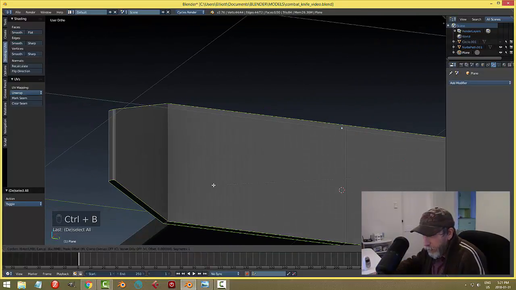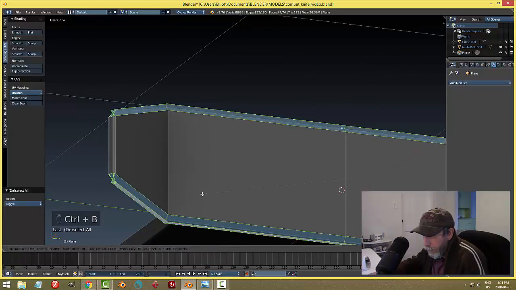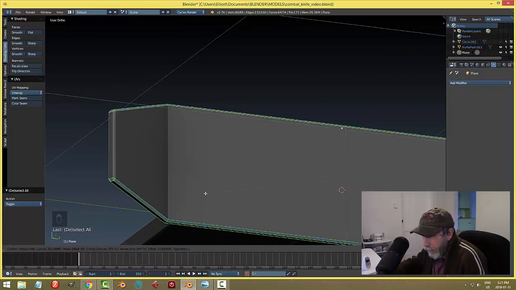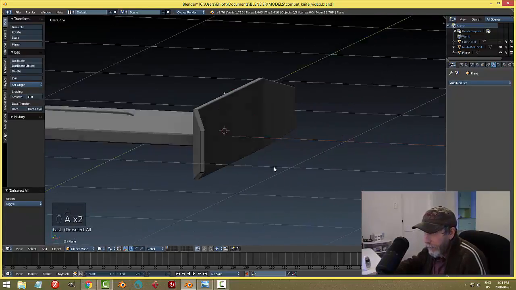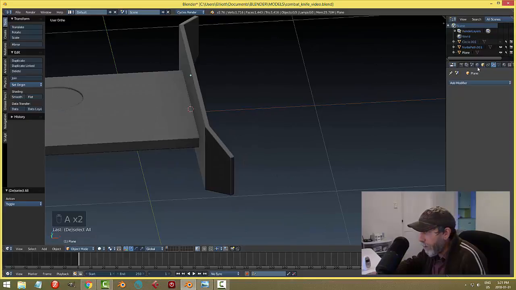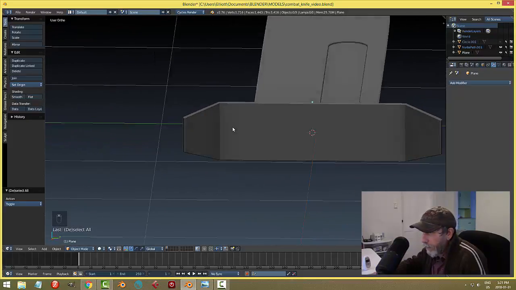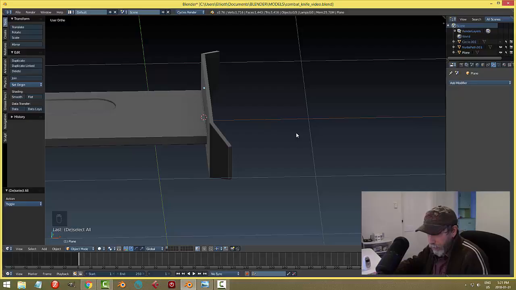Okay, and then I'll Control B and pull just a little bit, and I'll put like 2 segments, and it'll be a little bit more refined with the bevel. Now I could be using, I suppose, the bevel modifier. Not sure why I'm not, but all right, so cool. So there we go.